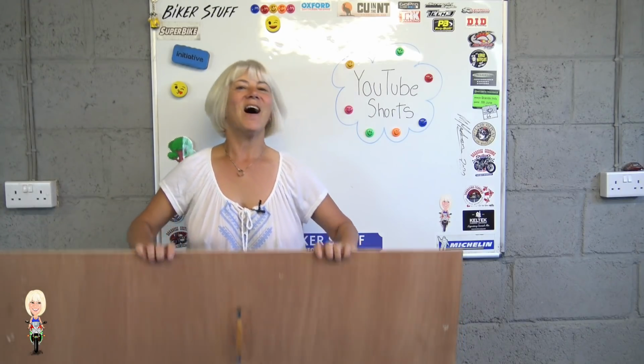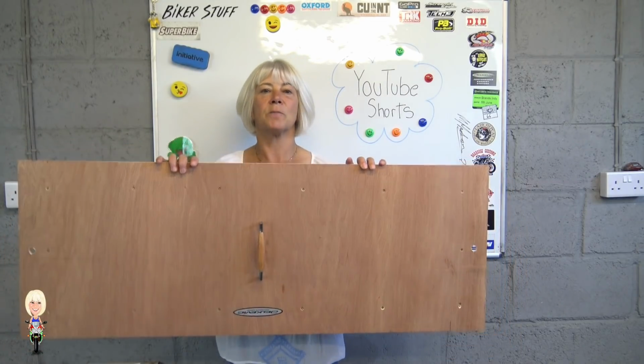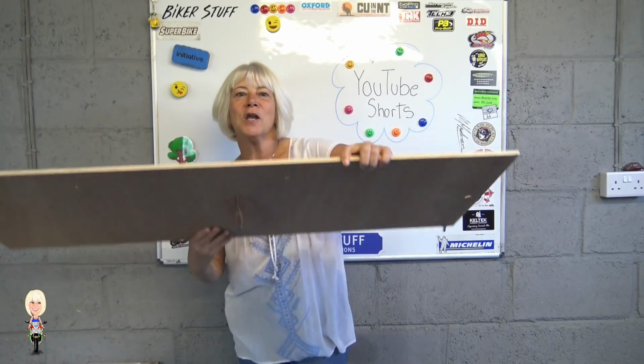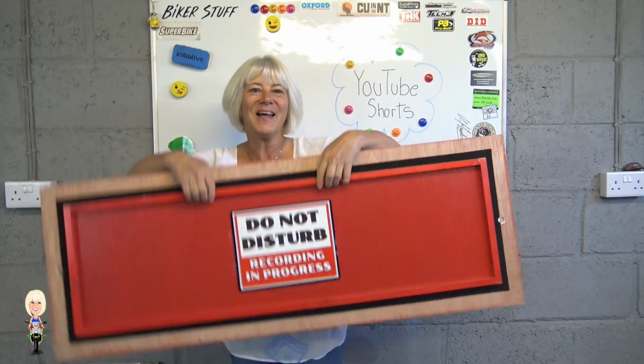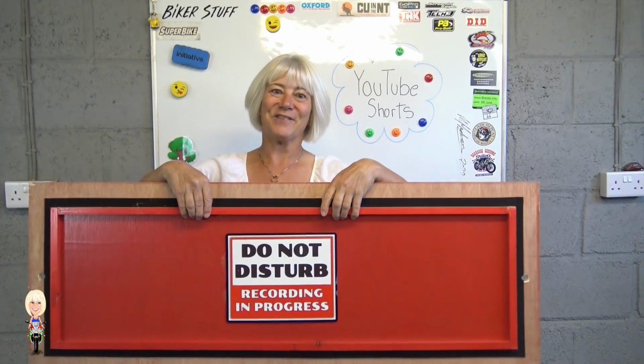To start, I need to keep the light level stable, so I have these boards that block out the light at the top of the door. But to make sure no one comes in while I'm filming, they are bright red on the outside and warn that I am inside recording.